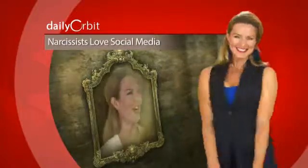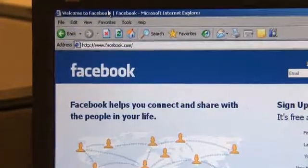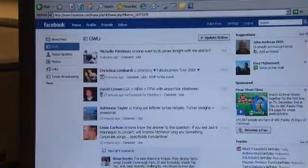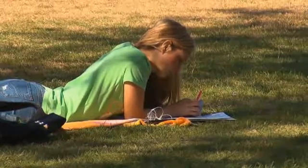Mirror, mirror on the wall — who's the fiercest Facebooker of all? A new study from the University of Michigan likens Facebook to a mirror and Twitter to a megaphone — both great outlets for narcissists. Looking at graduate students and 35-year-old adults, they found that younger narcissists posted more frequently on Twitter to broadcast their feelings to a broader population, while older narcissists posted more frequently on Facebook where they could gain approval from their already well-defined social circles. The study did not determine if social networks lead to narcissism or vice versa.